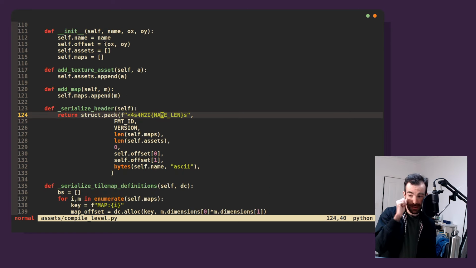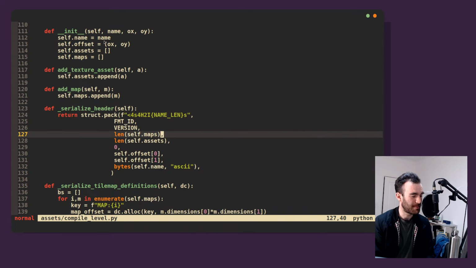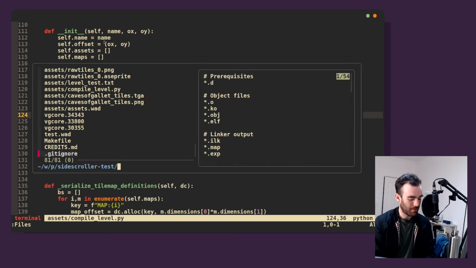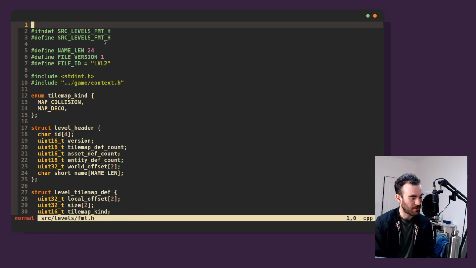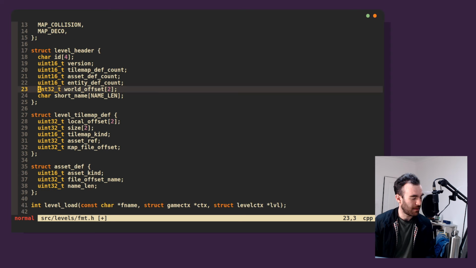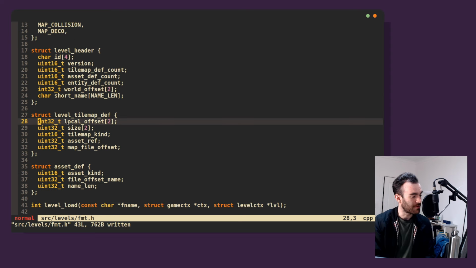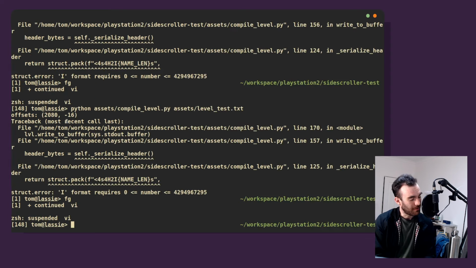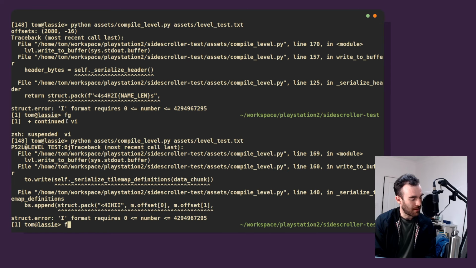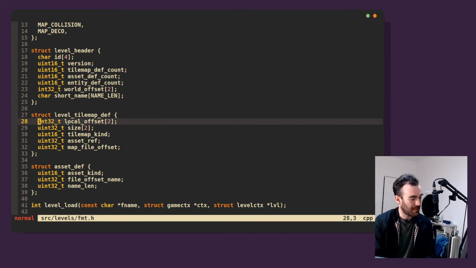So maybe negatives make sense. Maybe negative numbers do make sense. Maybe this needs to be an I. Maybe this needs to be signed. And then when we go into format.h, this offset should be an int32_t. Likewise, this local offset should be an int32_t, but everything else can stay. I offset, yes.